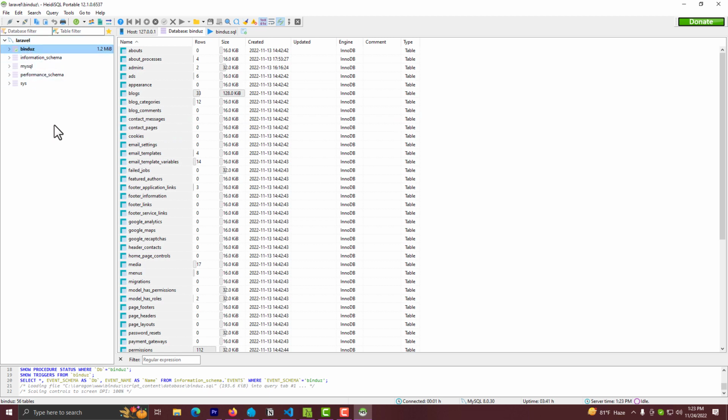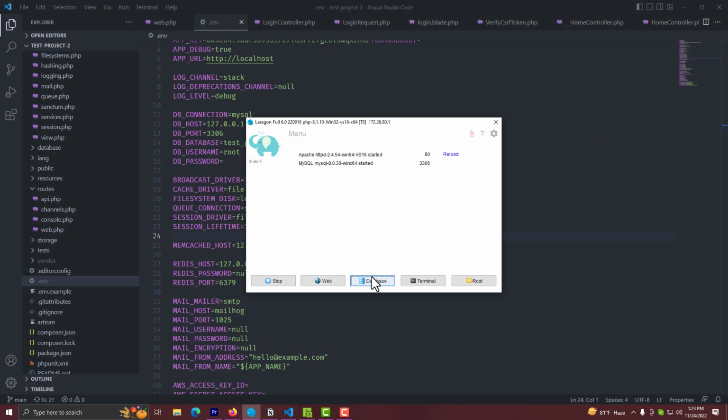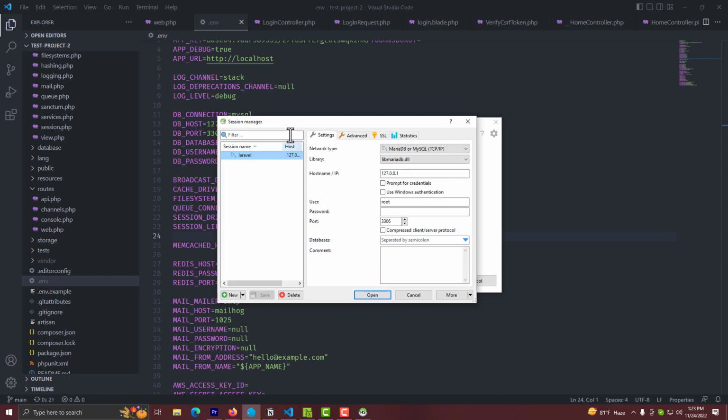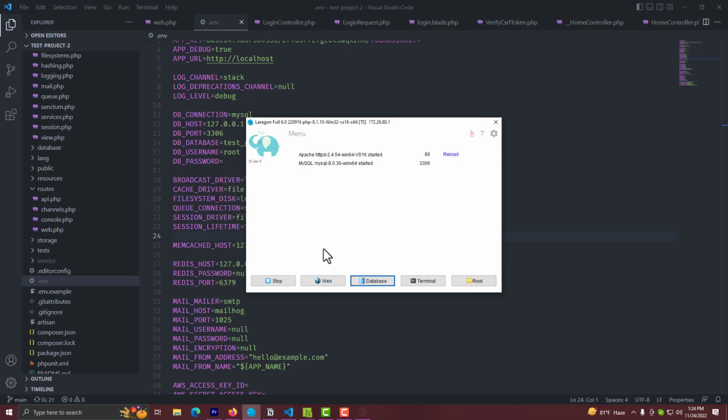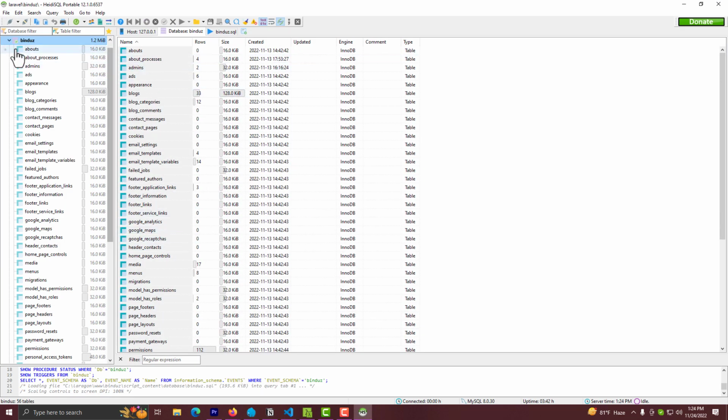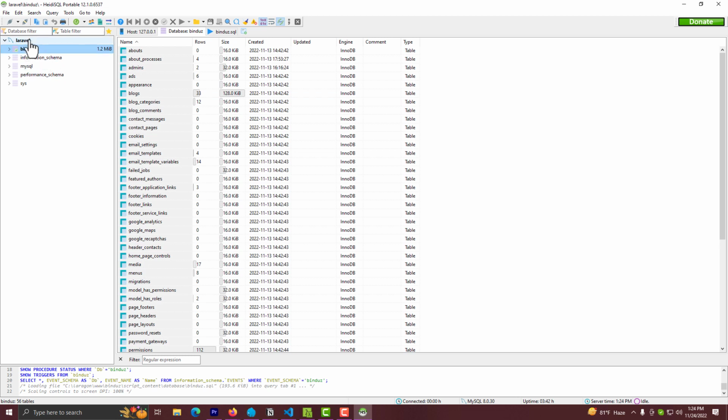For creating a database, if I close it and open database again, you can see here is a session name. My session name is Laravel. I can create a new one if I want to. So currently I am accessing that one. If I open again, it will take me to the manager.